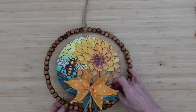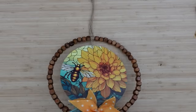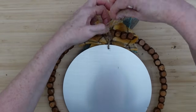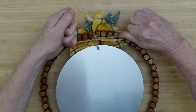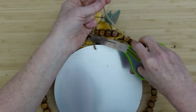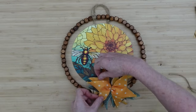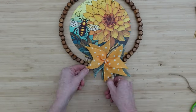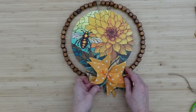And what if you can't find a little metal piece to go in the center? Think about finding maybe an 8-inch little round somewhere, and that's wood, and Mod Podging something on top of it and using that, or using a decal on it and using it that way. You could totally do that. All right, you can add a dot of glue to hold that in place once you get it fluffed out. And I love that because it has wire, you can see each and every pattern in the ribbon.